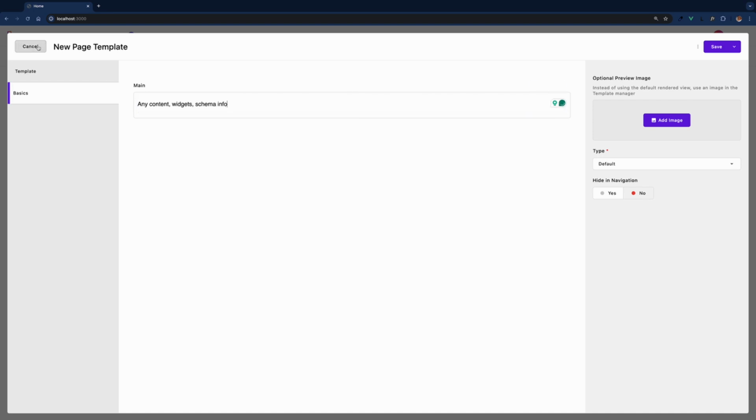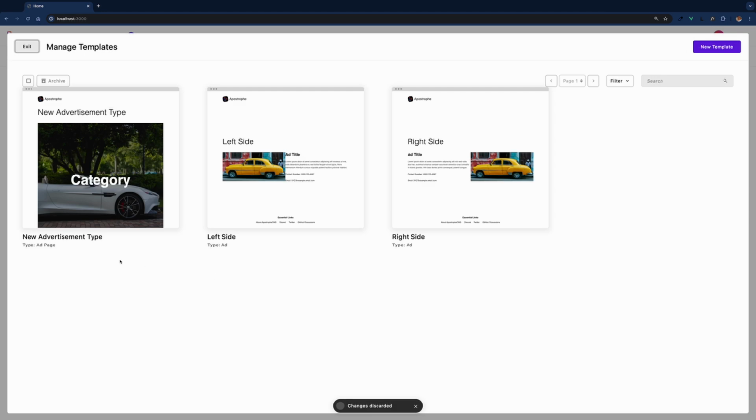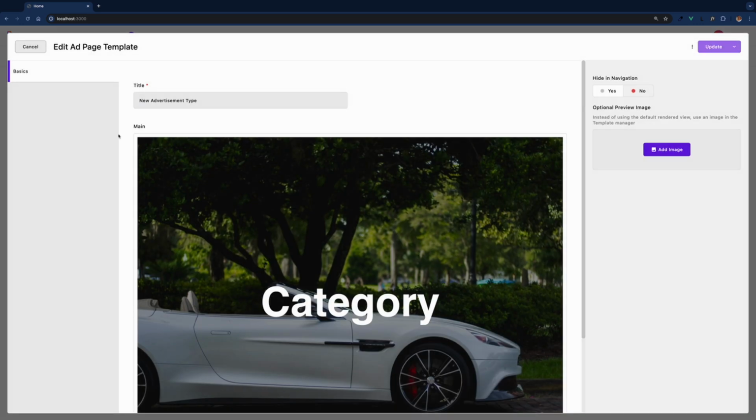When your new template is created, you can elect to select an image that will be displayed to the users of the template. By default, an image of how that template looks with your placeholder content will be displayed. After you create your templates, you can go back and edit the settings like the title and the per document permissions, or the overall layout of the template. Just hover over the card and buttons will appear to edit either.